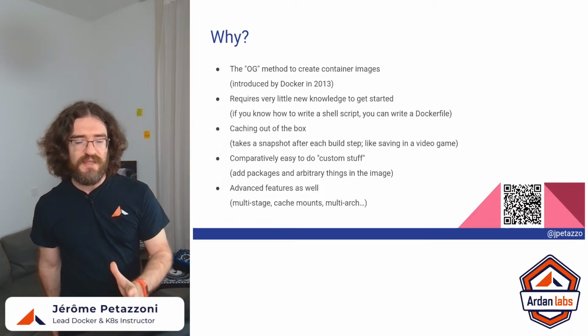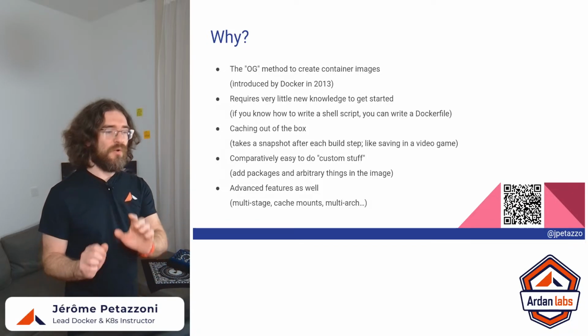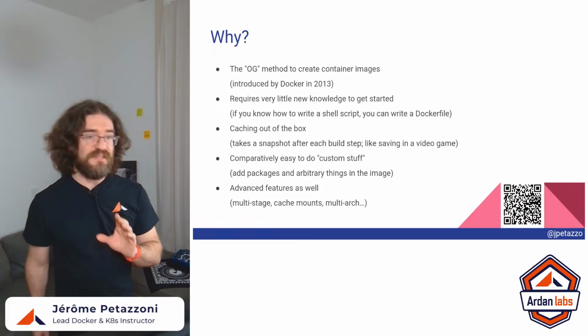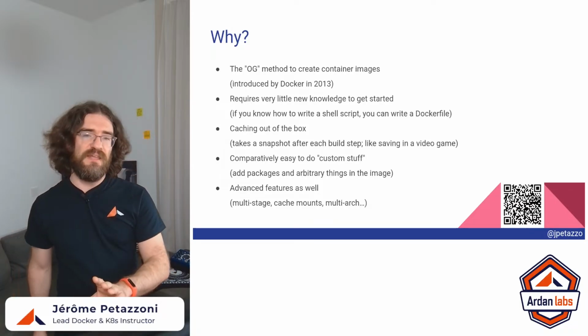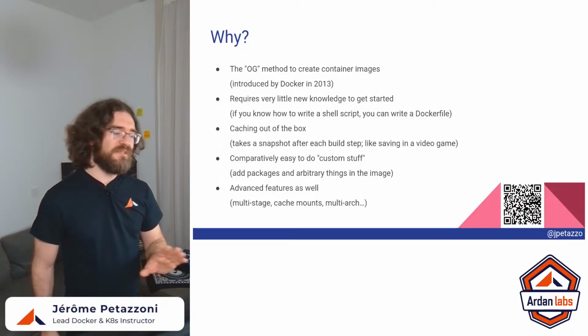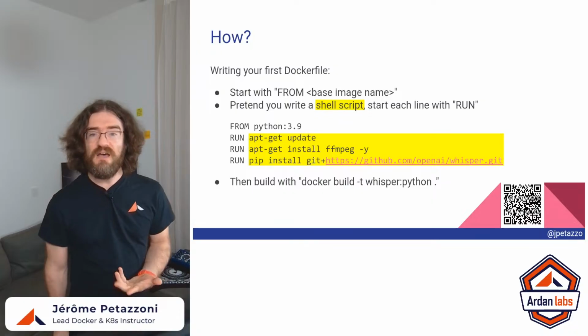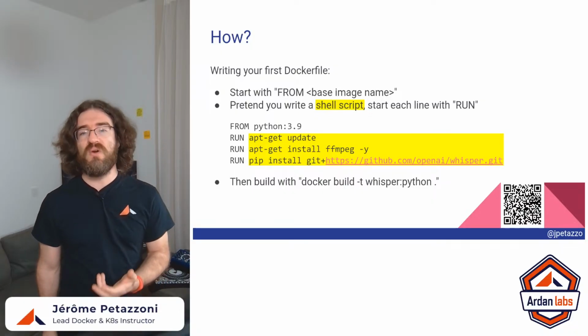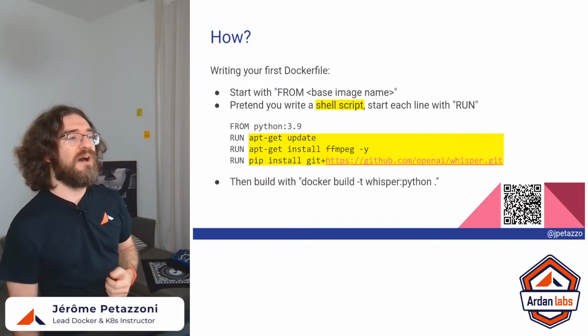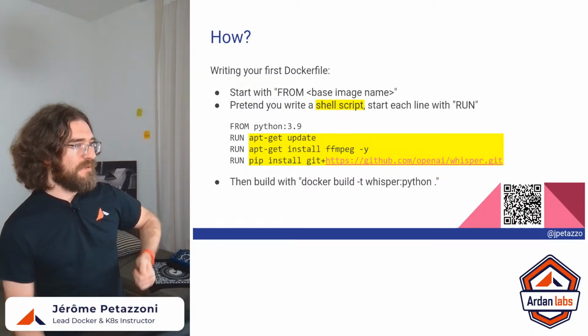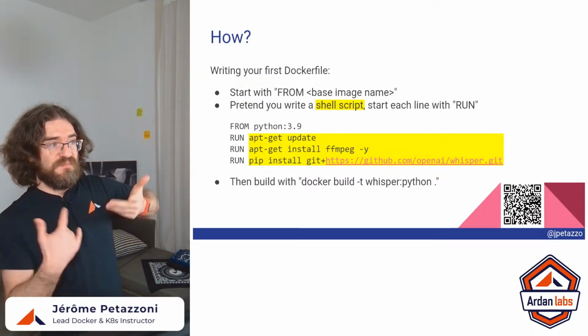because I'm deeply convinced that writing a Dockerfile is really easy, or rather, let me rephrase that, it's really easy to get started. Sure, when we get into the optimization part, it's going to be a little bit more complex, but getting started, honestly, if you know how to write a shell script, you know how to write a Dockerfile. Because all you have to do is take a shell script.